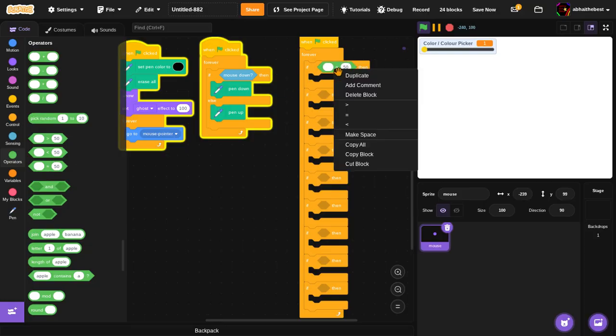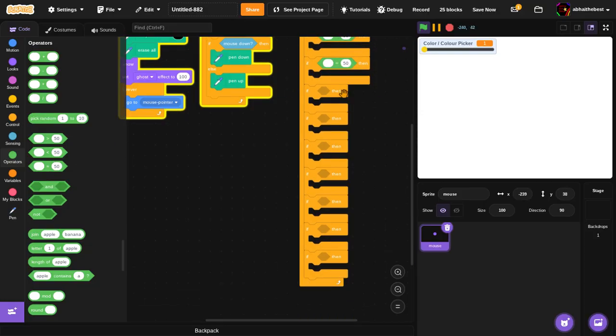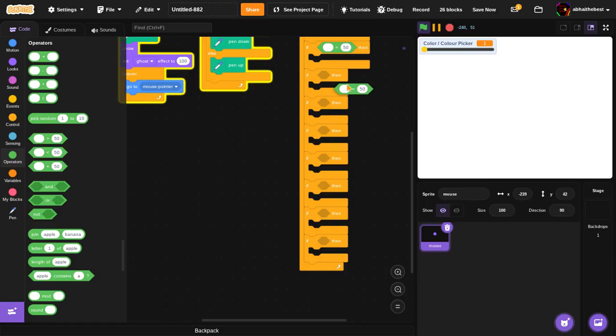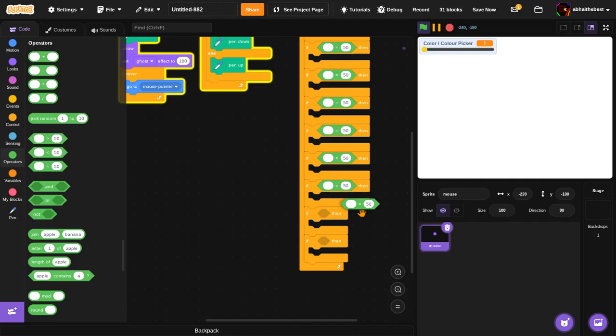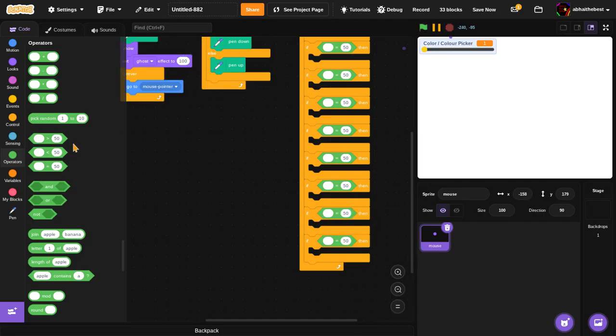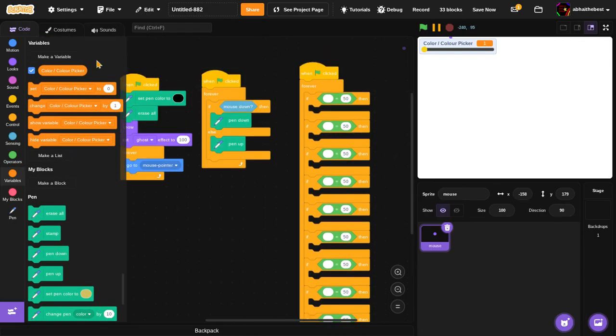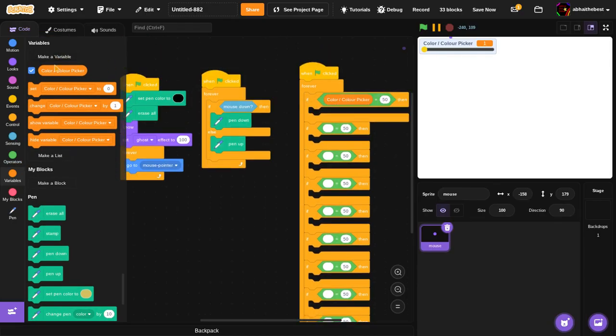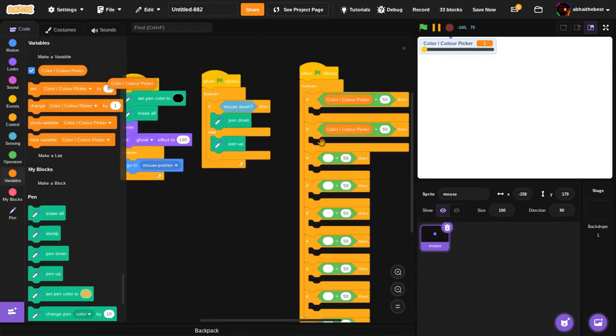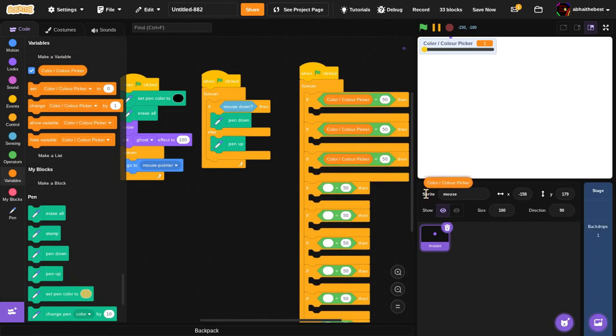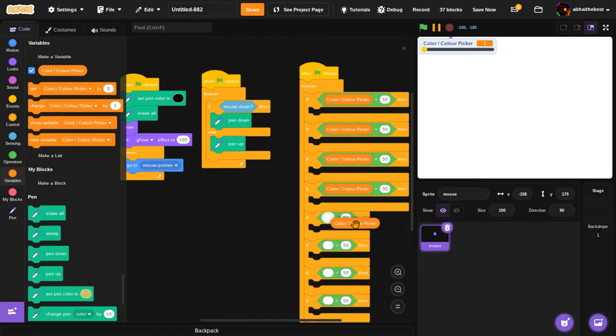Then add 9 equals blocks, equals operators. Okay, next step. Move all of this color picker into this. And then we're going to set each color to this random color.